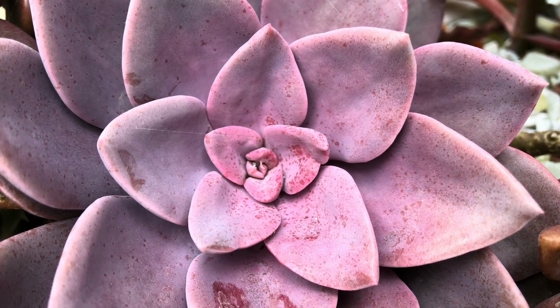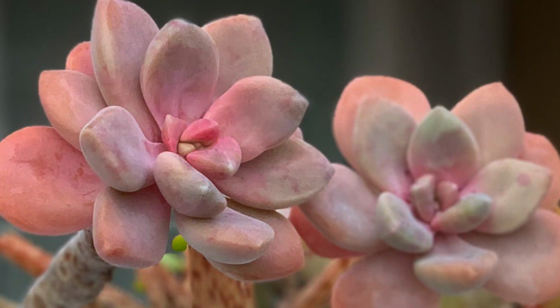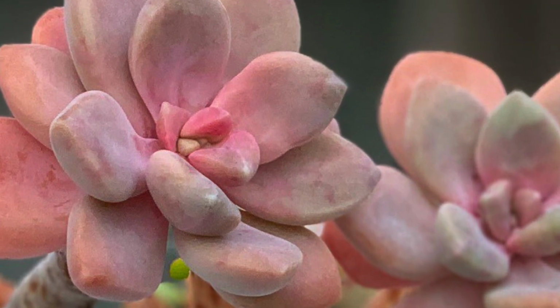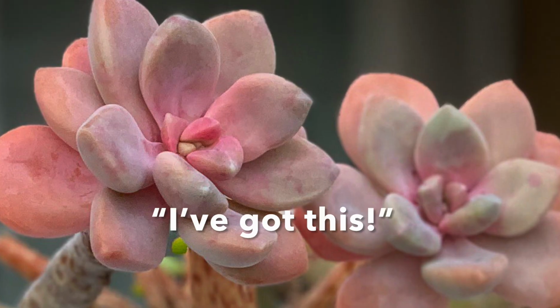Luckily, new growth will naturally develop fresh farina over time. So, next time you see a dusty-looking leaf, don't panic. It's not mildew or pest. It might just be your plant's way of saying, "I've got this."